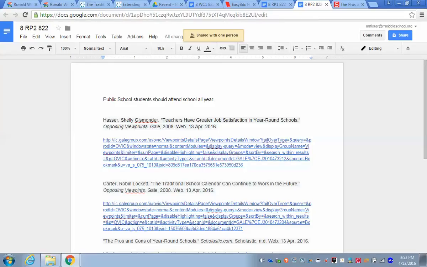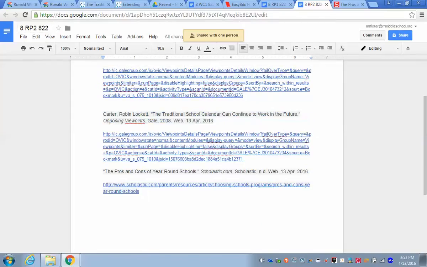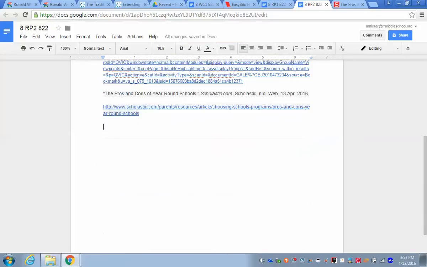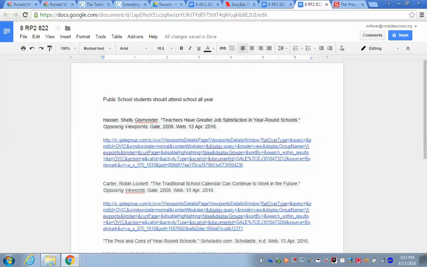So for RP2, I should have 2 documents from you. One is WC1, one is RP2. RP2 is simply a list of a number of sources that you can use for your paper. WC is those sources in proper MLA format, virtually ready to be published. But we're going to make some additions to that as we move on, and we'll probably cover that as we go. And so that is it for RP2. I hope this was helpful.